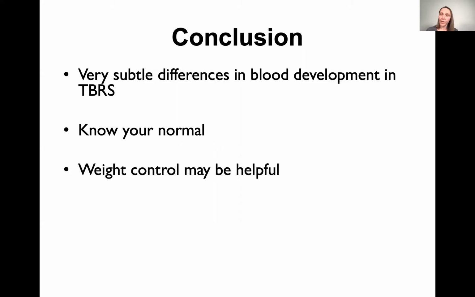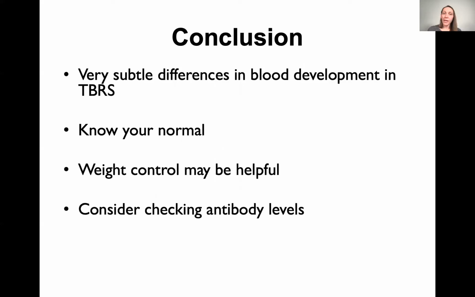Weight control might be helpful. Again, we think perhaps that increased neutrophil count we saw is a reflection of having increased basal inflammation, and one way to help reduce that would be weight control. Antibody levels could be of concern, so that may be something you should have your doctor think about, especially if there have been recurrent infections.